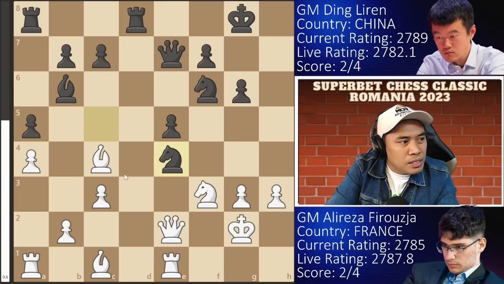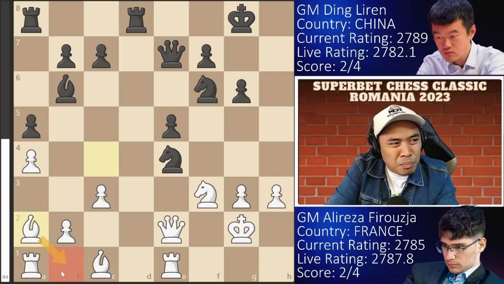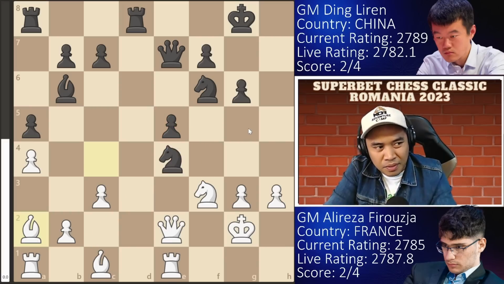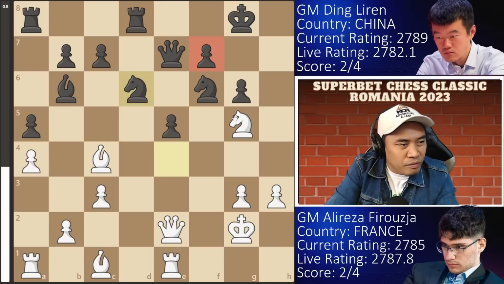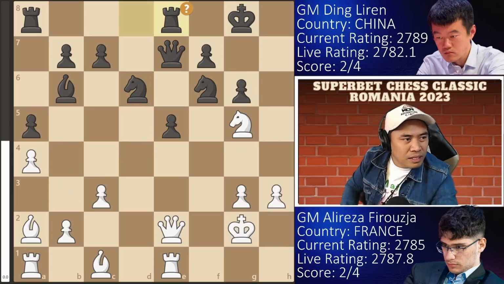So better was bishop a2, and maybe planning to play bishop b1 to force the knight to move somewhere, then to be followed with knight takes e5. Okay? But then let's go back with knight g5, and Liren played knight d6. Good move to support the pawn on f7 at the same time with attack. Then bishop a2, rook e8.